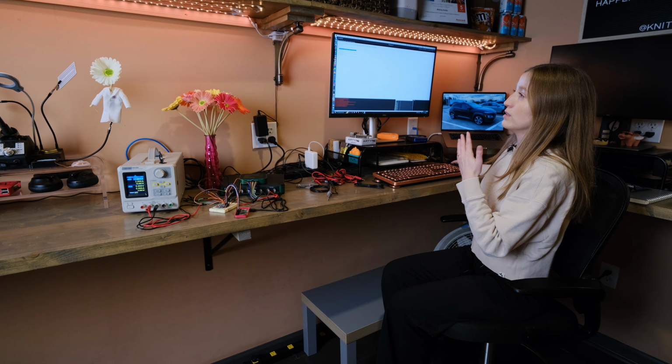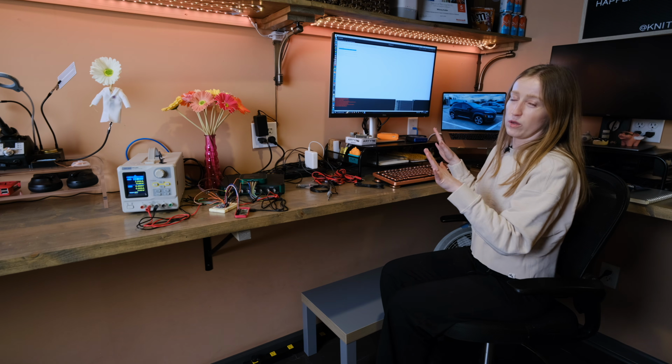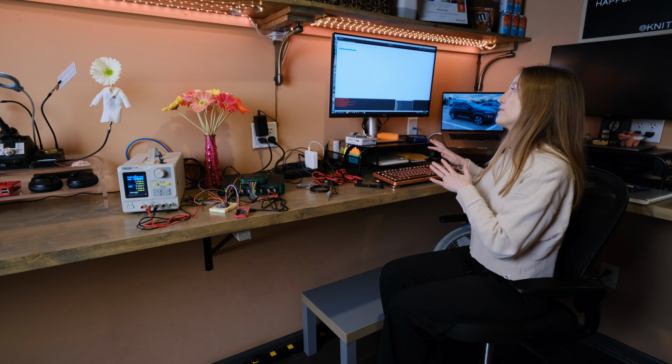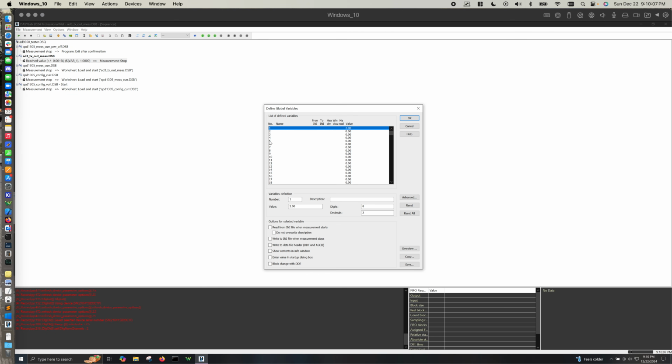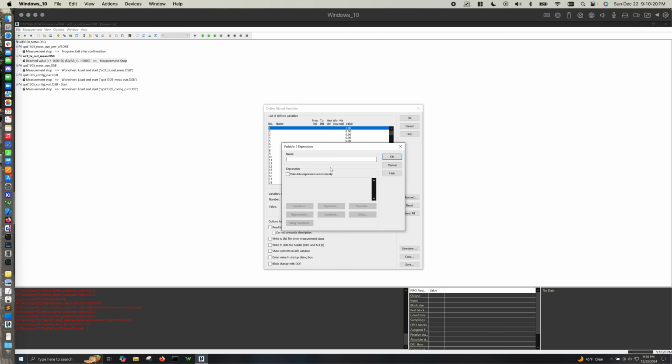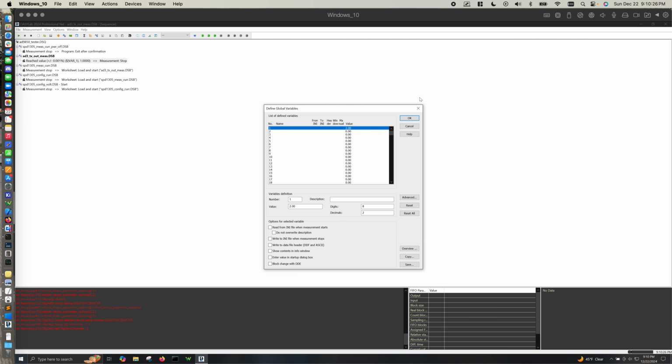To link a global variable and make it truly global across the sequence and the worksheet and everything, you'll need to go to options and define global variables. It'll give you this option here. Number 1, it'll just index them. You'll double-click on it, give it a name, and then set what default value it is.